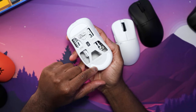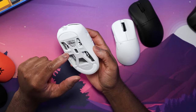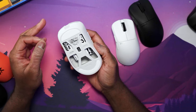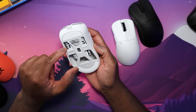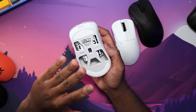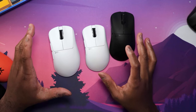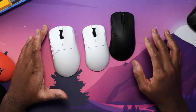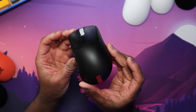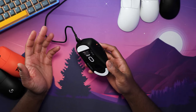If you're more of a palm gripper with smaller hands than me, the size 2 is going to do you just fine. If you have larger hands than me, you might need the size 3. But this thing is nice and clean. Giant PTFE feet glide fantastically. Polling rate wireless goes up to 4,000 Hz if you buy the 4K Hz polling rate dongle, which is separate, but it will do 1,000 Hz normally. The pairing process is super easy. These mice are all $99 in Pulsar's regular lineup, and then we move over to the Pulsar ES or eSports lineup.